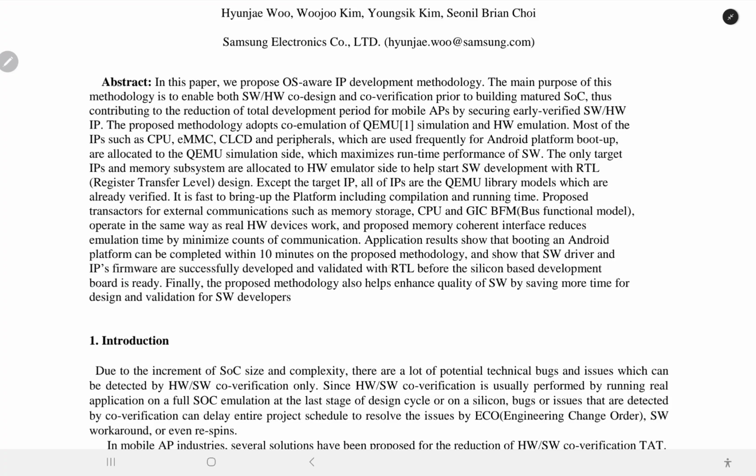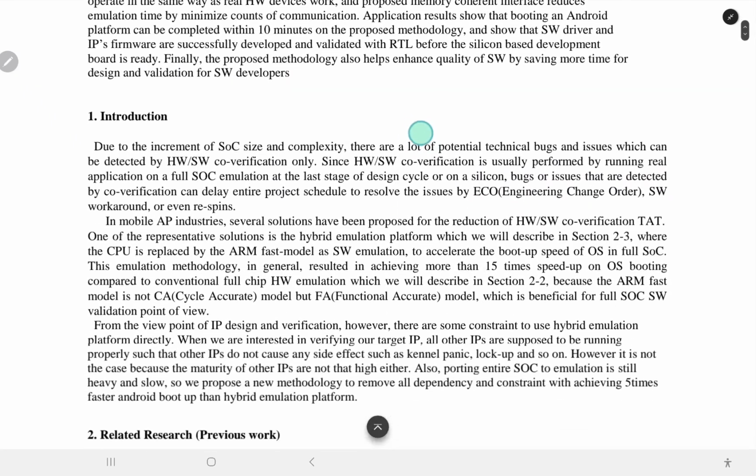Finally, the proposed method also helps enhance the quality of software by saving more time for design and validation for software developers. 1. Introduction. Due to the increment of SoC size and complexity, there are a lot of potential technical bugs and issues which can be detected by hardware software co-verification only.